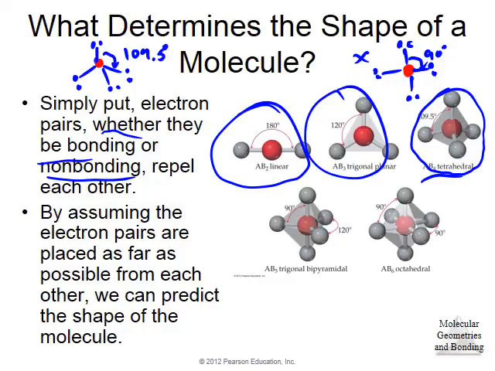For 5 pairs of electrons, this gets a little bit harder to imagine because there are three pairs in a trigonal planar arrangement, and 1 pair on the top and 1 pair on the bottom. It's called a trigonal bipyramidal structure. And for 6 pairs, it would look like this. It's called octahedral. As you can see, in that octahedral structure, each angle is 90 degrees.